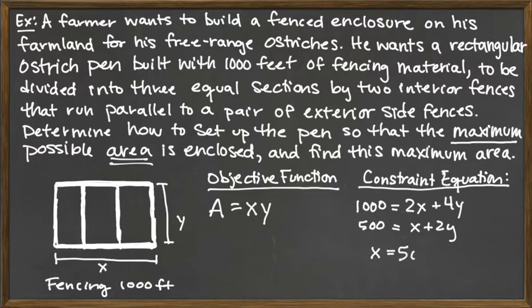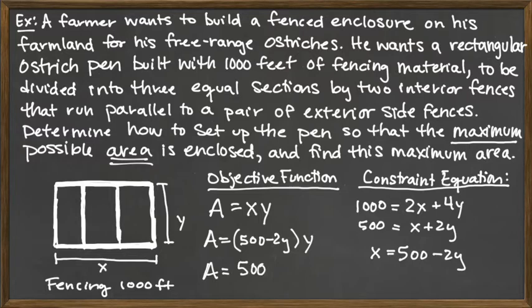x equals 500 minus 2y, and then what I'm going to do is plug that into my objective function, and that gives me A is equal to, and in place of x I put 500 minus 2y, and then I multiply it by the y that's there. So I've substituted my constraint equation that was solved for x into x in the objective function, and I'm going to go ahead and multiply this out just so that I can, in the end, take the derivative more easily and not have to use a product rule. So here we have the setup now. We have the objective function in one variable and we use the constraint equation.